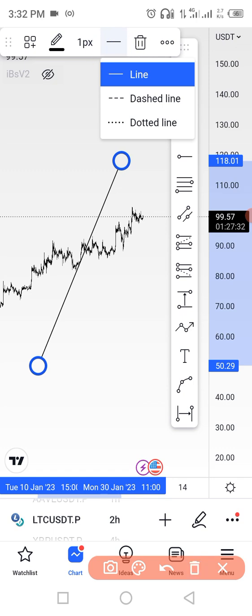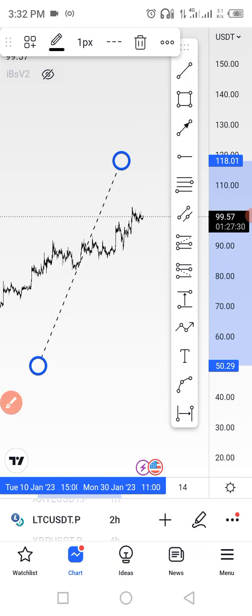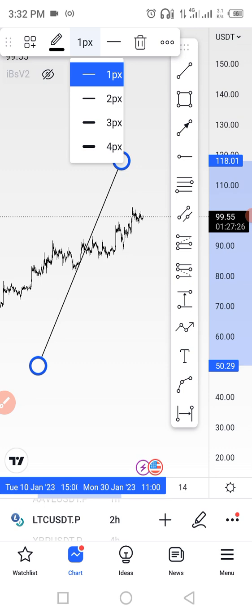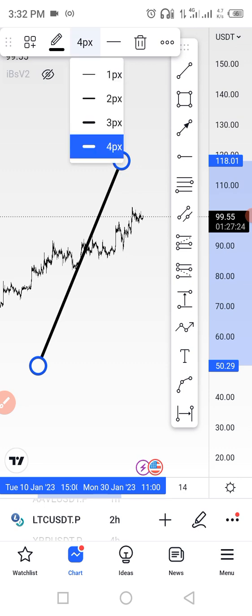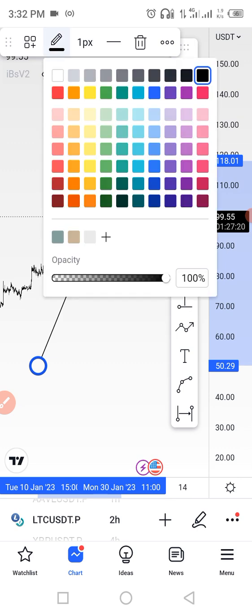You can see how the line is going to change. You can see it is dotted now, so you can make it to be a line. You can also change the size. If you want it to be fat, you can see it is fat like that, but it makes your work look messy. Okay, you can make it to be your own. You can also change the color. Okay, you can see different colors. Choose one that suits your uniqueness.